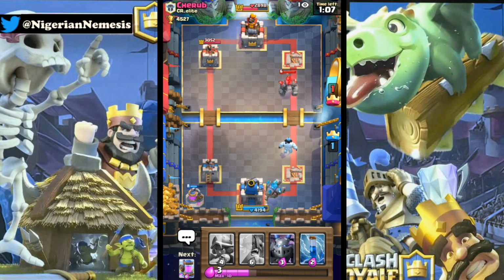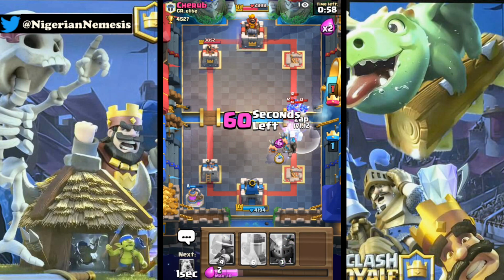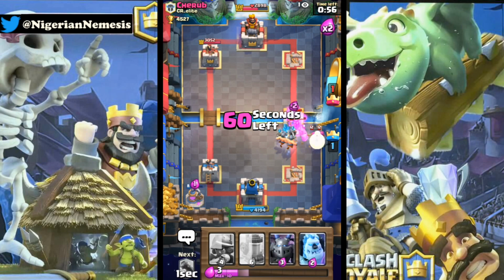We both have Golems. He has trust in his graveyard. I'm not worried about the graveyard with the tower down. We've got our second tower to help out. Let's go for the 3-crown here. It's a 3-crown deck after all. Ice Golem's going to blow up. We're going to zap all this.